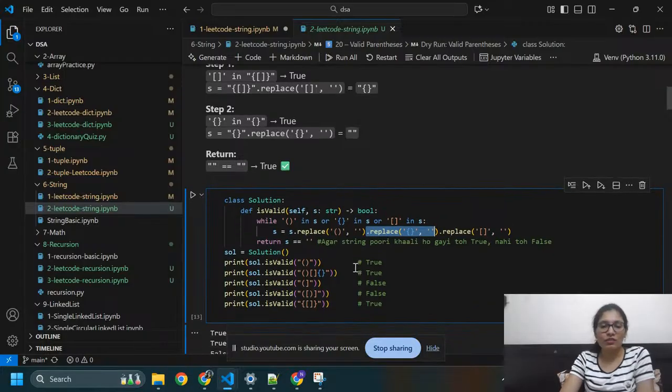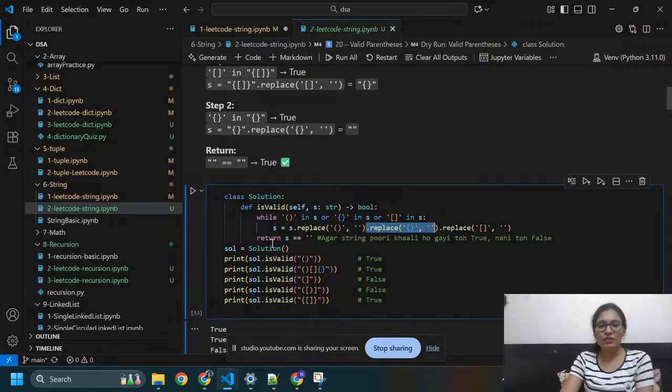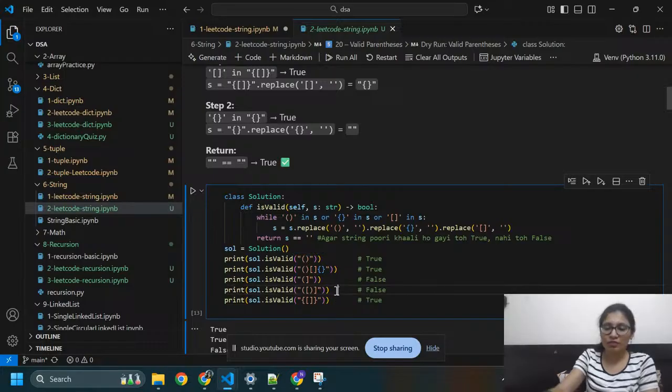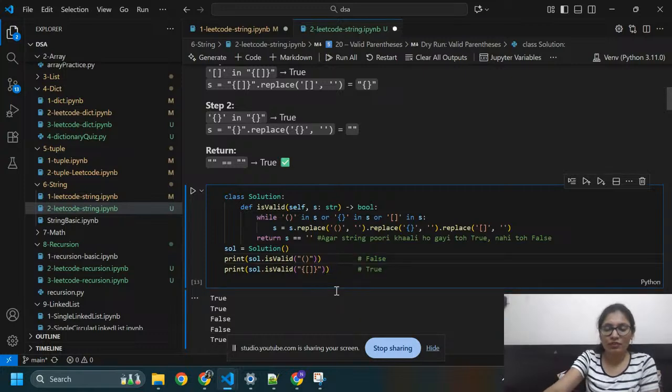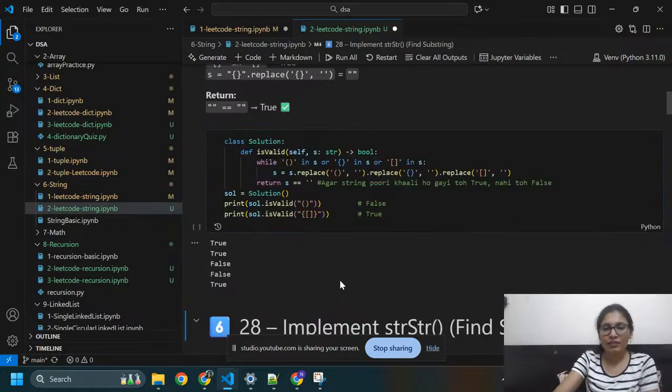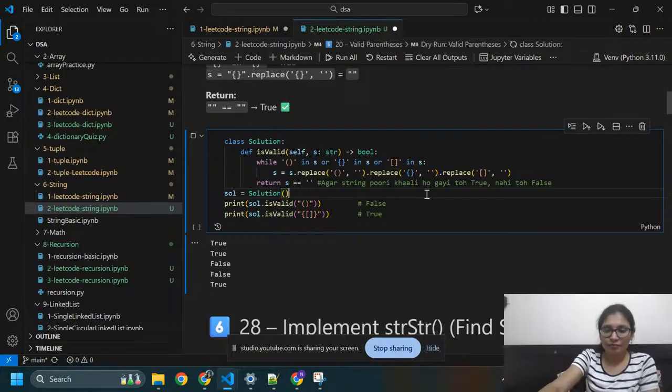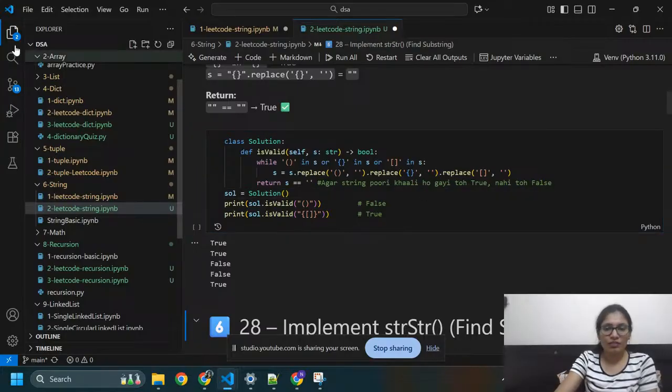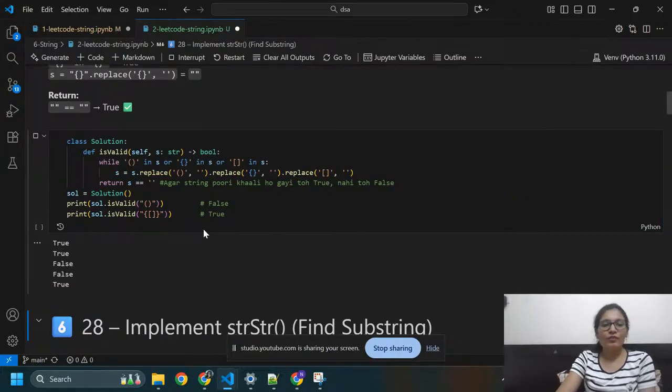This is the object of the Solution class, and here I'm going to print solution dot isValid. Here I'm going to pass different brackets, so you need to check with the first one. It will give you true and false.